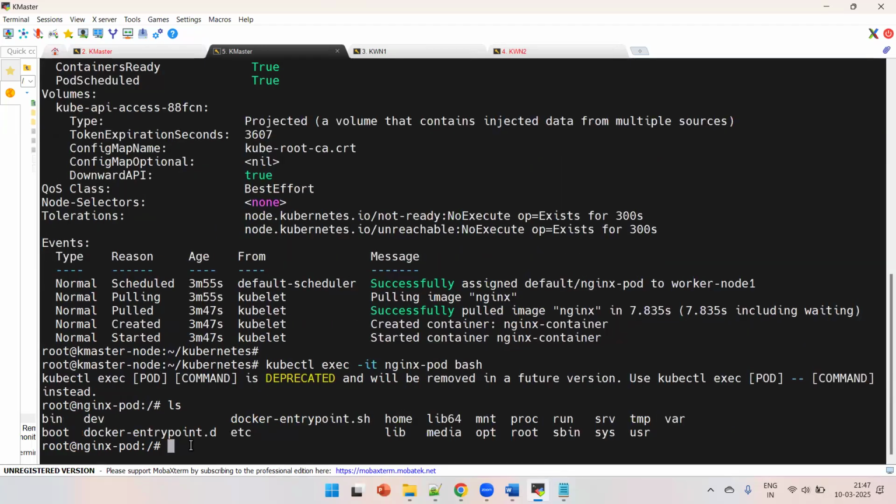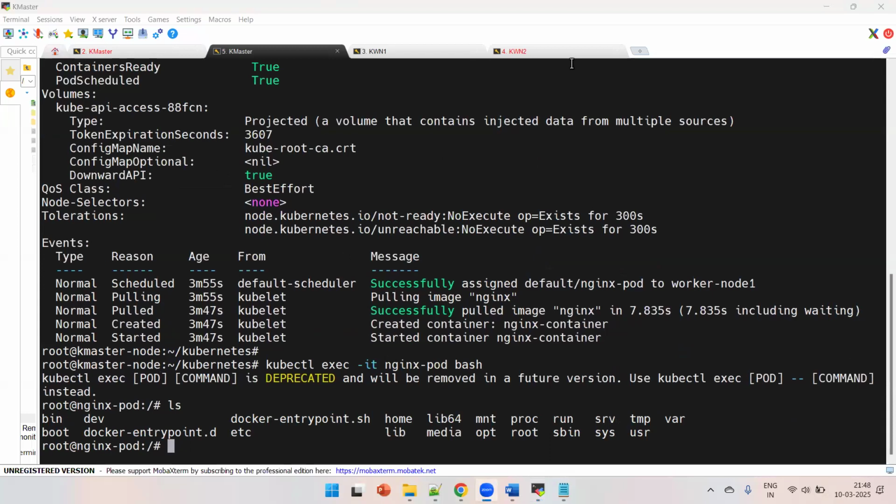And now if I say ls, I can see the entire file system associated with that pod. If you are using Tomcat, you know the default directory for Tomcat. Tomcat webapps is the default directory where you can see your deployed web applications.